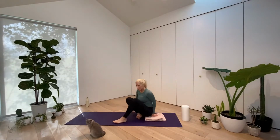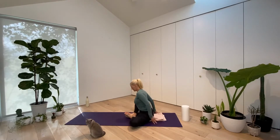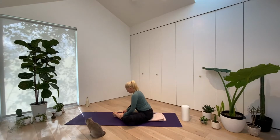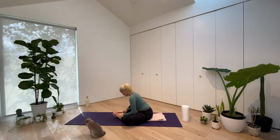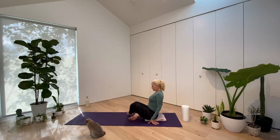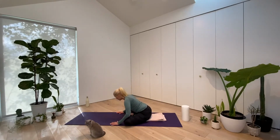This time I'll be sideways to you. And then we're placing the soles of our feet together. And we're leaning forward into cobbler's pose. Now, if your knees are up, you can move your feet further forward. Let's move into a cross-legged position, kind of the way we started, and then we'll lean forward, feeling the stretch through the hip.